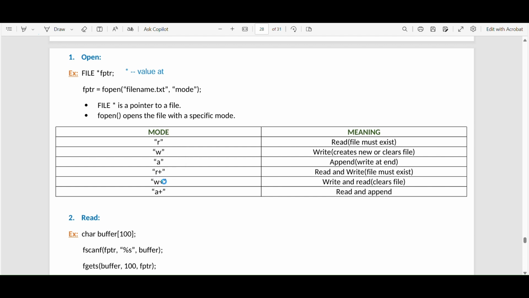And W plus, here write and read. First we have to write, like running notes: we use a previous year's book and write in it, and afterwards we read it for our exams. That is W plus. And A plus means read and append.